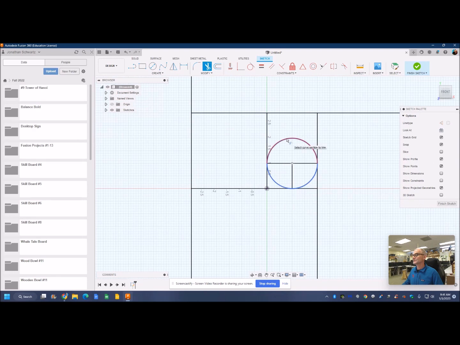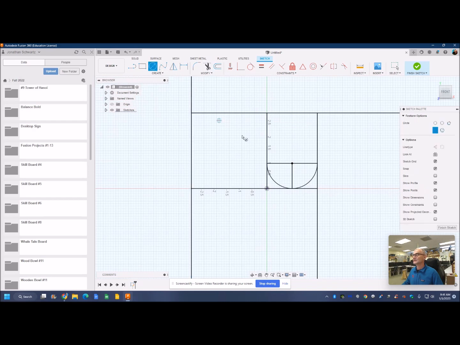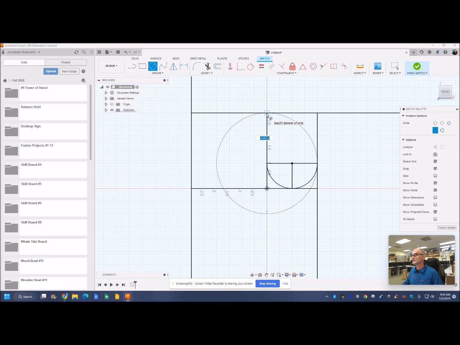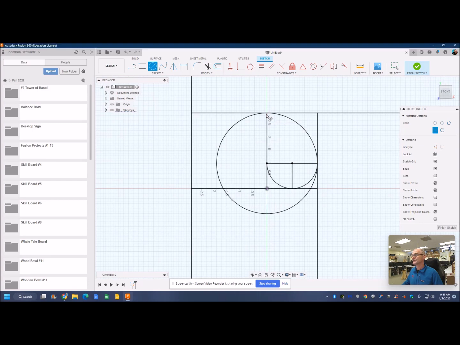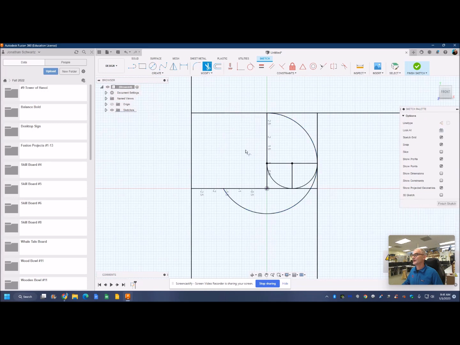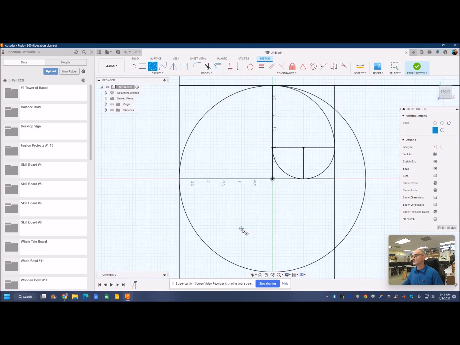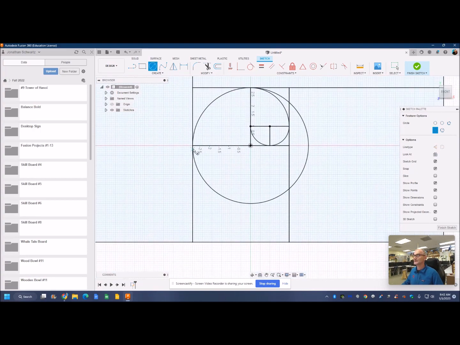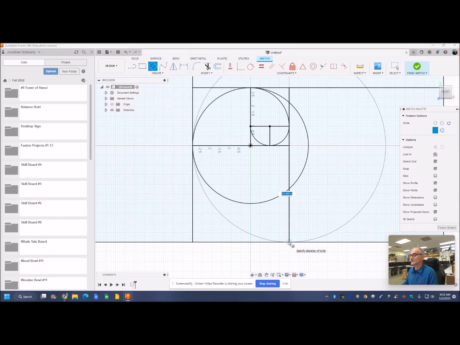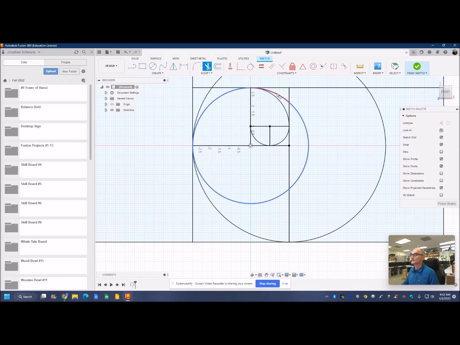Up here is my trim tool. I'm going to trim that off. Now I want to draw this arc from here to there. So back to arc, I'm going to snap from there to there. Then I'm going to trim the other pieces off. See where we're going with this. I'm going to create another arc from here to there. I could trim that off now. I might be able to do a couple of circles before I have to trim. Then this one's going to go from here to here. They're all radiuses of the Fibonacci sequence. So I'm going to go from here to this line of tangency here. Put a trim. All this comes off. This one stays.